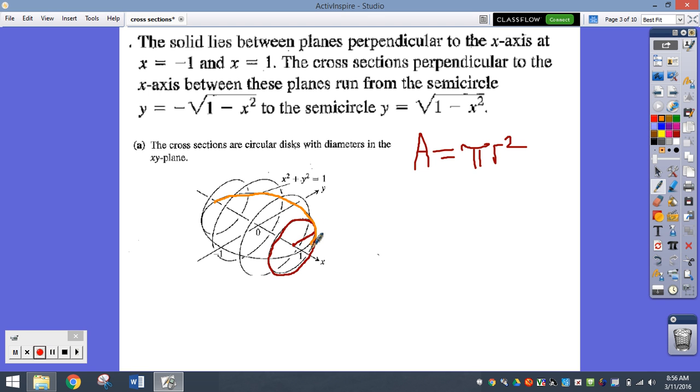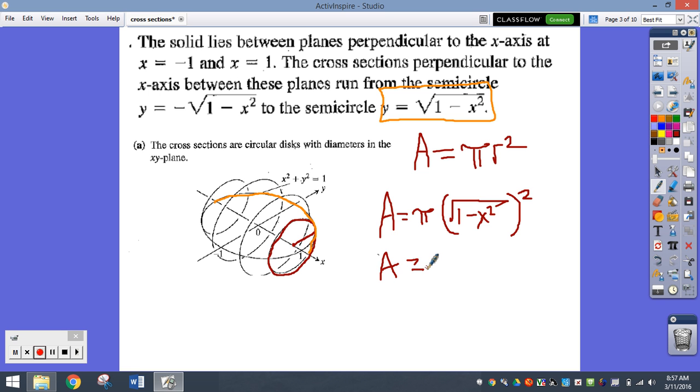So if you think about it, my radius is actually just y equals the square root of 1 minus x squared, because that's the distance. And the reason why we put it in the context of a function is because each cross section is going to have a different radius, but it will always be whatever your x value is plugged into this equation. And so I can rewrite my area formula here in terms of the function by writing A equals pi, and instead of r, now I can write the function, square root of 1 minus x squared, squared. And then, of course, if I simplify, squaring a square root, they cancel. And so my area formula is much simpler now because it's just pi times 1 minus x squared.